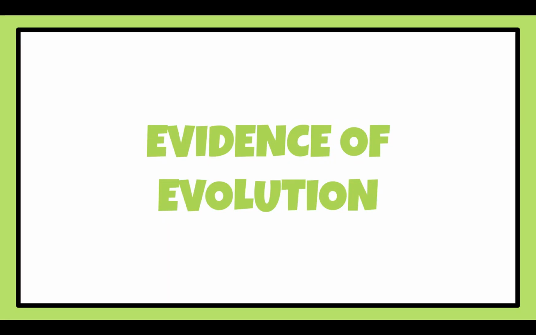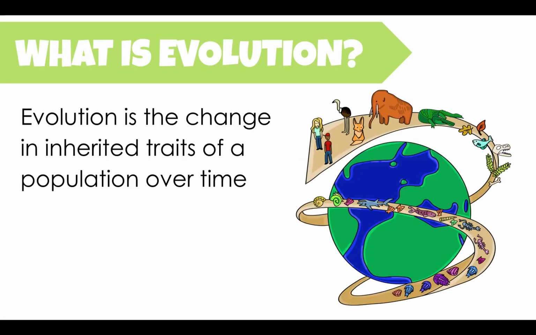Hey everyone, in this video lecture, we are going to be talking about the evidence of evolution. So we need to understand, what is evolution? What do I mean when I'm talking about something evolving? And so evolution is looking at a change in inherited traits in a population over time.